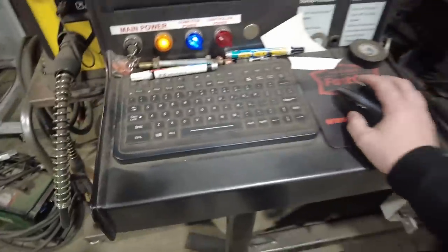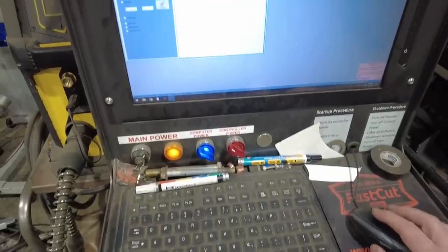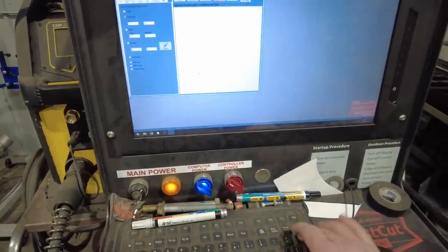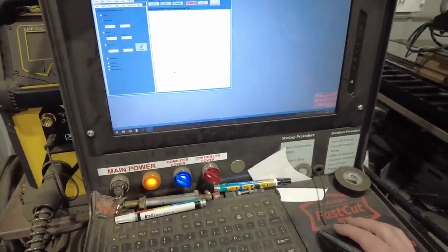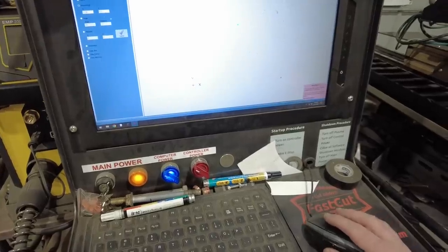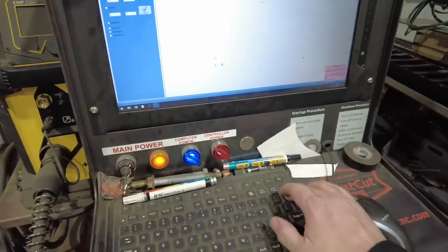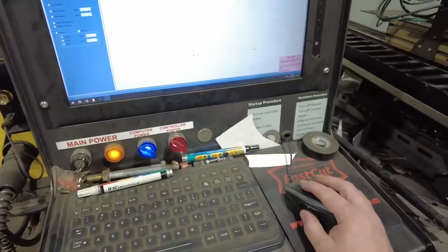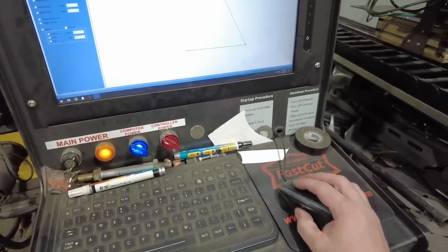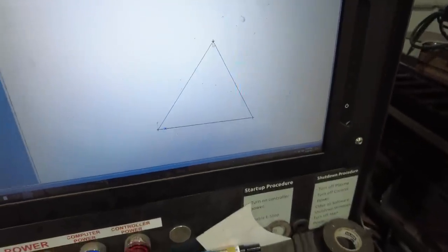Okay, so we come over here to Bentec Pro. I've already got it fired up. Like I said, incremental, 17.25 inches over. That's that one. Then we're going to go up 14 and back 7. That's going to put that one right there. And then I can draw the lines. Boom, boom, boom, boom, boom, boom. That is the triangle that I need to cut out to fill that spot.